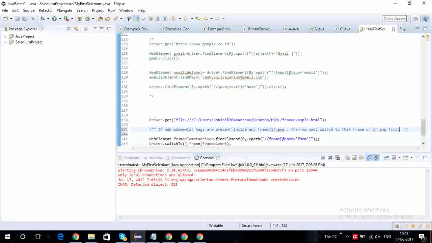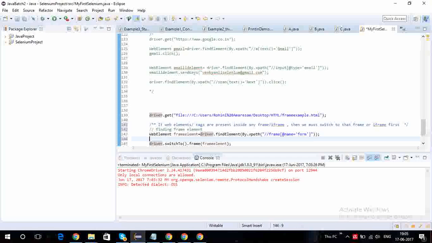For that, this is the example, these two lines. Finding the frame and switching to the frame. The first line is finding the frame element. The second line is switching to the frame element.